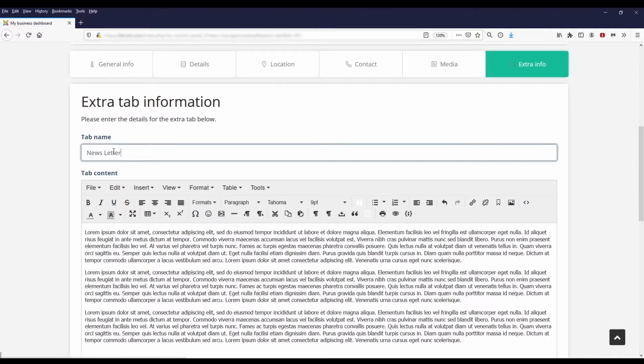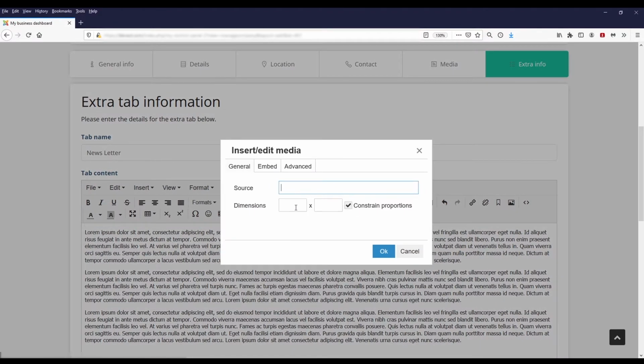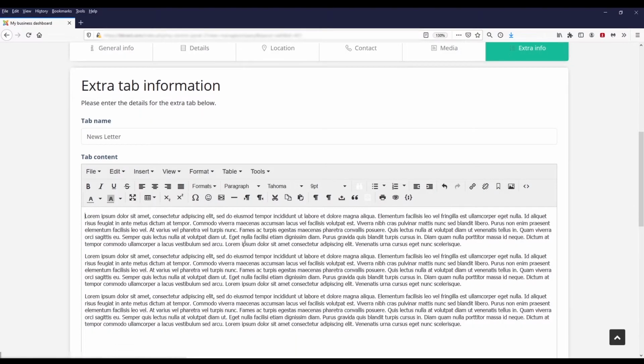And obviously here it allows you to insert other things that you might want to insert. So for example, I might want to click in here. And if I click there, it's asking me to add a video. So I can just use general, embed, or apply alternative post information here. So these are not complicated. It just requires a little bit of knowledge in regards to where your video is located. So I'm just going to cancel out of here, but we're just going to leave it as this text at the moment.